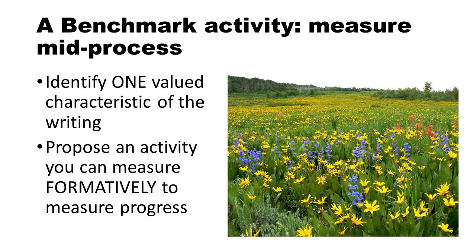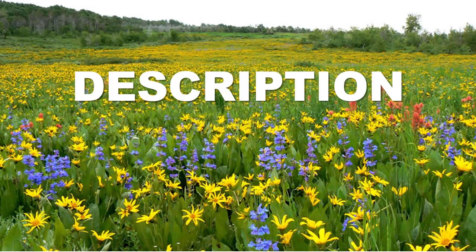Say if I'm going to have students write a field guide to one of their favorite places, and one of the things I want to do is have students integrate scientific language into informational text in ways that merge creative writing and informational writing, then one valued characteristic may be description. So a benchmark activity that I could use would possibly be building background knowledge about sensory detail with my learners, introducing short descriptive texts, identifying sensory details before asking my students to describe, say, a flower.